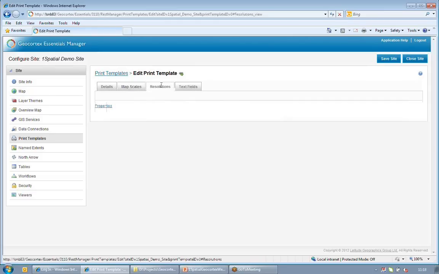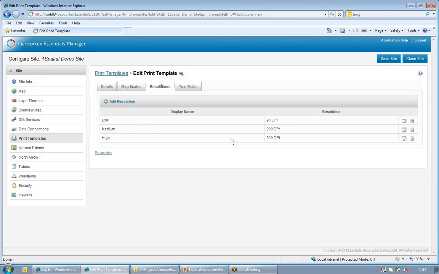And then we have resolutions that we can plot at. So we have low, which is 96 dots per inch, medium 200 dots per inch, high 300 dots per inch. They are my resolutions. They're what I've put in. I could change that. I could make low 300 dots per inch, and I can make high 2,000 dots per inch. So you could, if you needed or wanted to, create a 2,000 dot per inch A0 plot. It would take a little while to build, but you could do that.